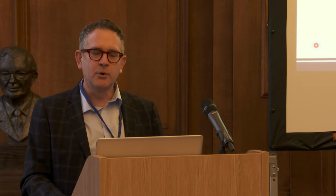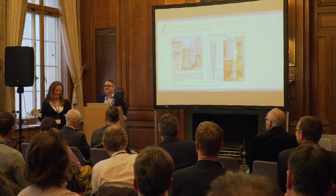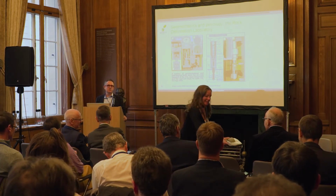So our role in the project was to do in-depth testing of some of these core samples at the millimetre scale, at the micrometre scale, as Hazel has said, on both the Acorn and the East May storage sites. So Kirsty is going to hold up a couple of examples of the rock. Okay, pass them around. I'll explain in a moment where these have come from.